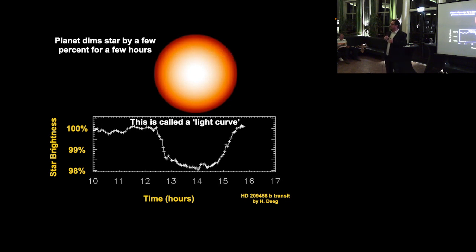Now we knew that nature made big fat planets very close to their parent stars. You could actually start mapping out what's called a light curve. So what we've got here is we measure how bright the star is, and every 10 minutes take another photo. And the trouble is you don't know which stars have transiting exoplanets. So what you have to do is play the numbers game. You take pictures of millions upon millions of stars every night for months on end, and then you try and look for that little characteristic dip as a planet moves in front of it.